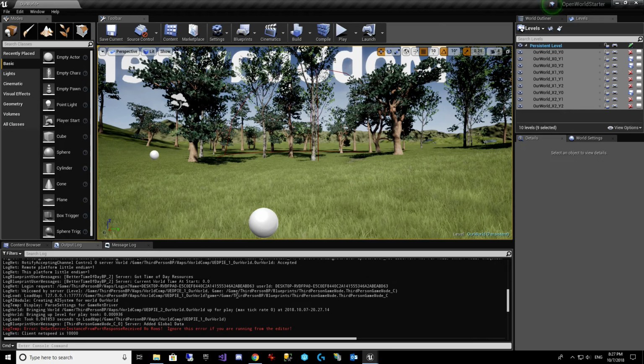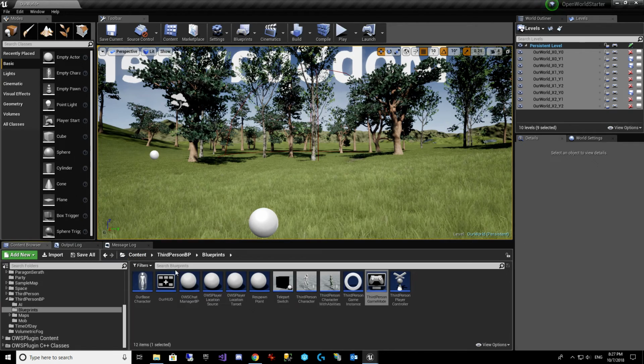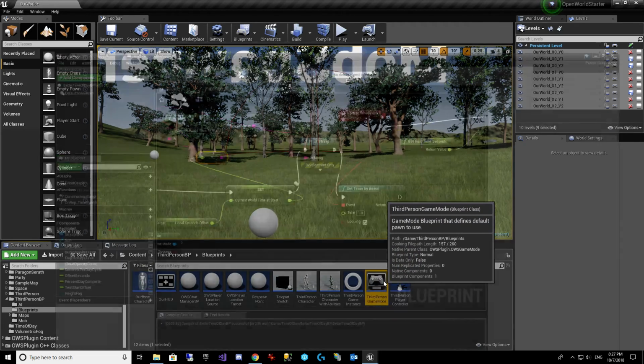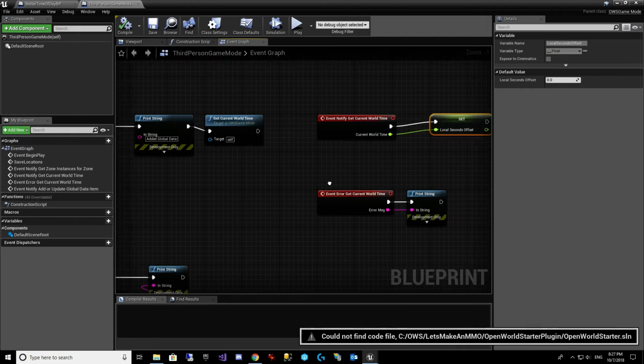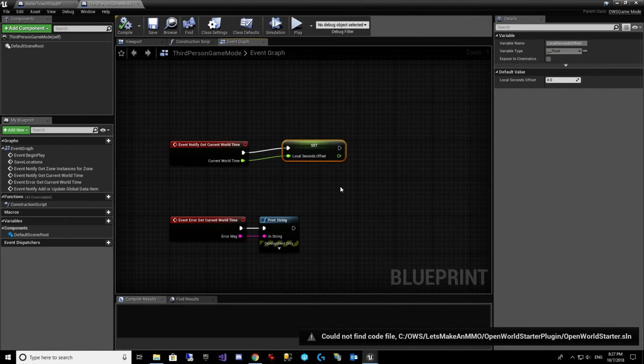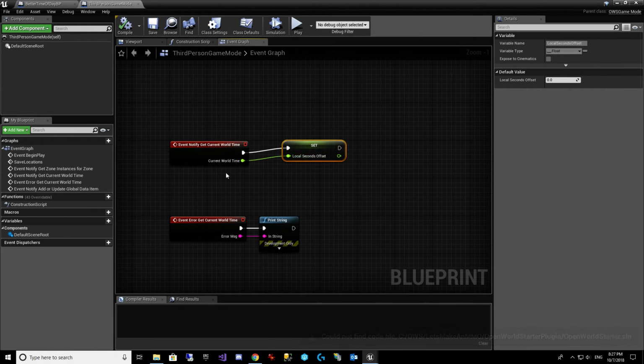Interesting. That does seem to be problematic. Let's make sure again that we're setting everything. We got the game mode. We set it. This is server side. So that's good. That's on server. Got to remember that.